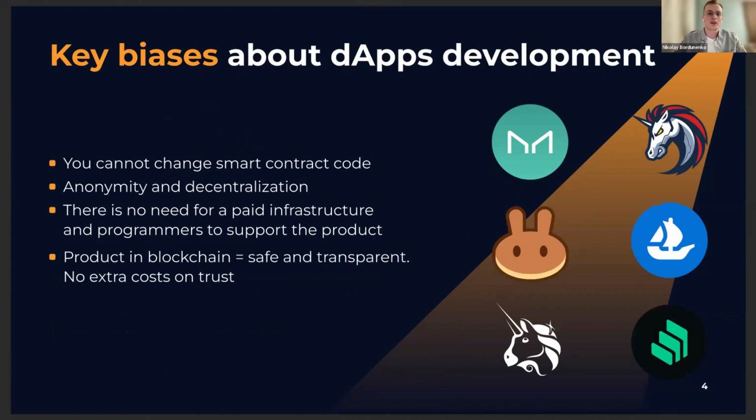On this slide, you can see which biases we, as a development team, face while looking through project requirements, when the potential client focuses on centralization. All these points are, in fact, not simply true or wrong, but they have important nuances that need to be understood in order to work consciously with blockchain technologies.